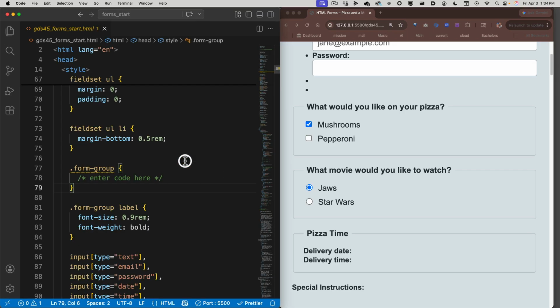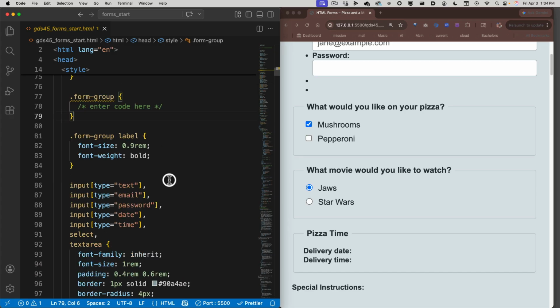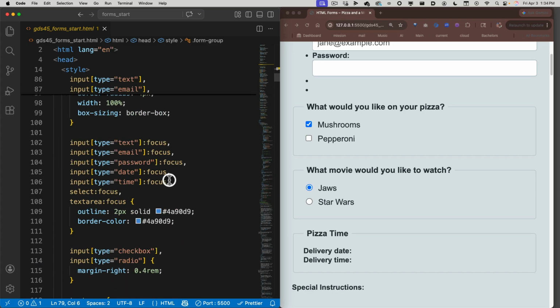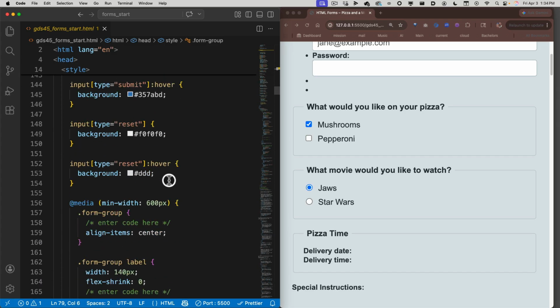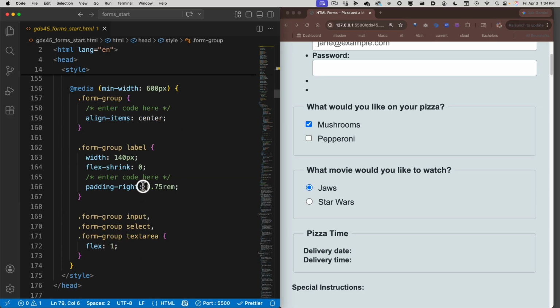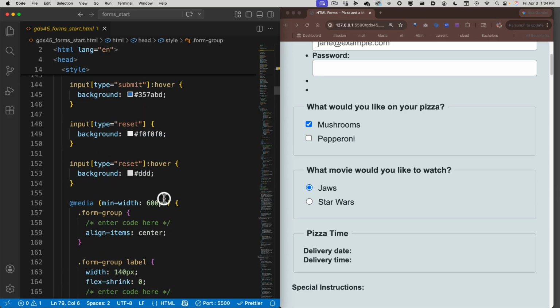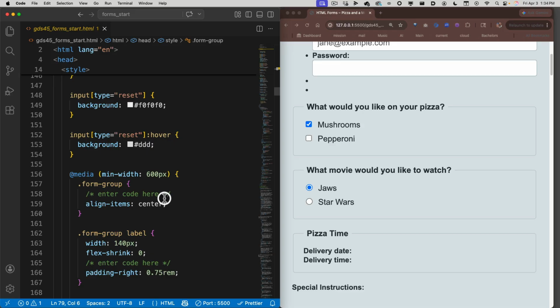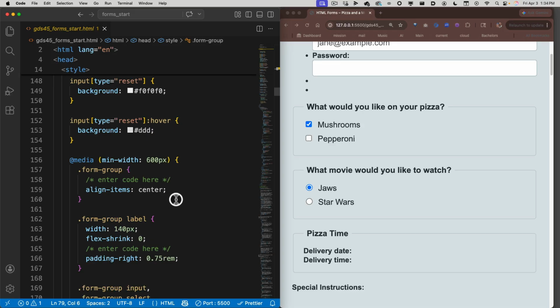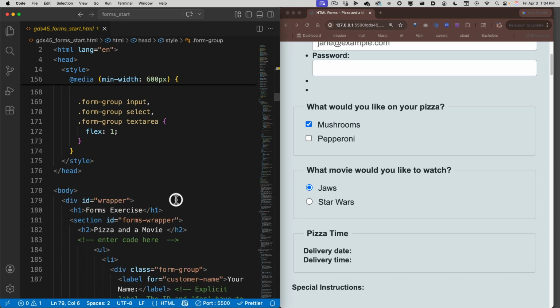Let me make this a little bit bigger. I tried to mark the spot in the code where you're going to input things with comment tags. So there are a little bit of CSS we're going to put in here, just some relevant stuff. There's some pretty fancy CSS in here. Maybe if I have time, I'll come back and talk a little bit about it. But it's all for styling that form that we're working on here.